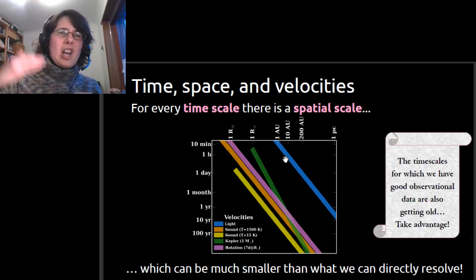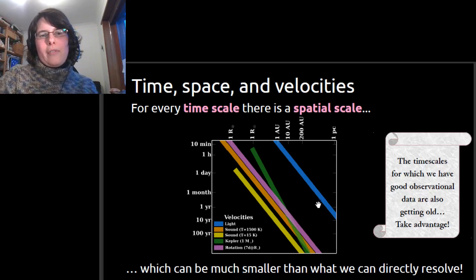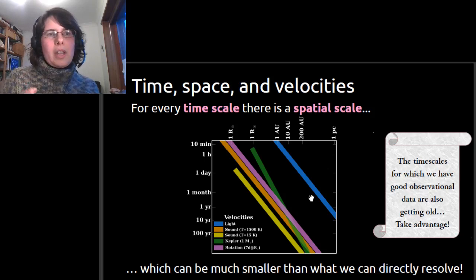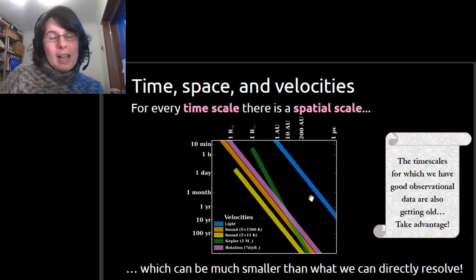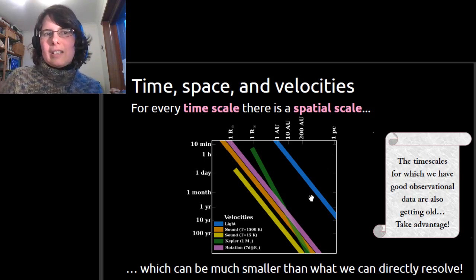If you're interested in longer timescales like planetary orbits, then your timescales are going to be of the order of years. But what you also need to think about is that we have now a wonderful collection of very good data. So photometry for several decades and spectroscopy, high resolution, for 20 years. So you can also trace pretty big timescales and spatial scales with all this data. And this is what I'm going to talk to you about, using two objects as examples so that you can see the power of this method and what we can do if we continue going beyond in this direction.